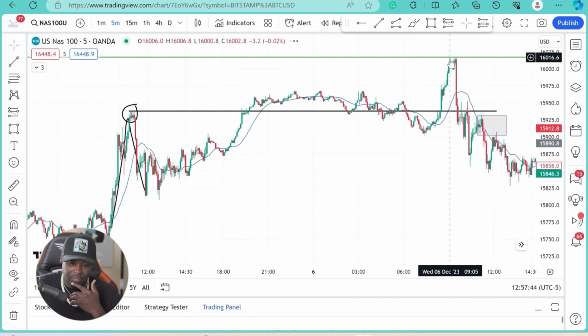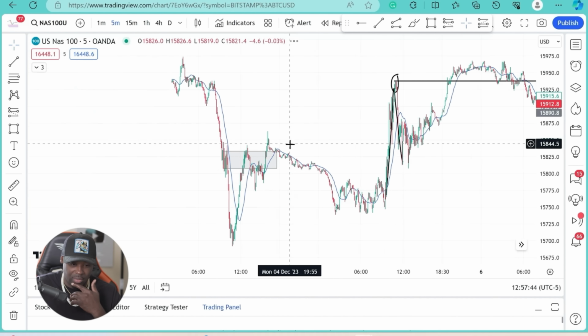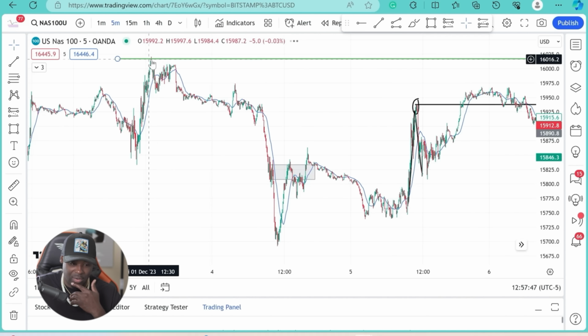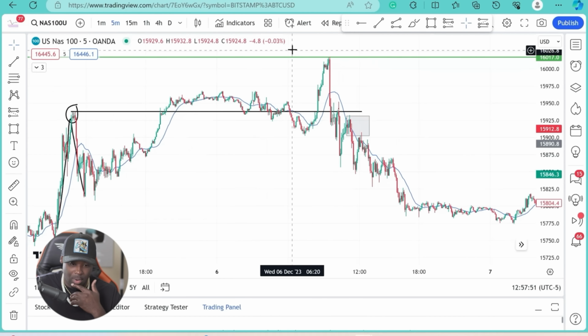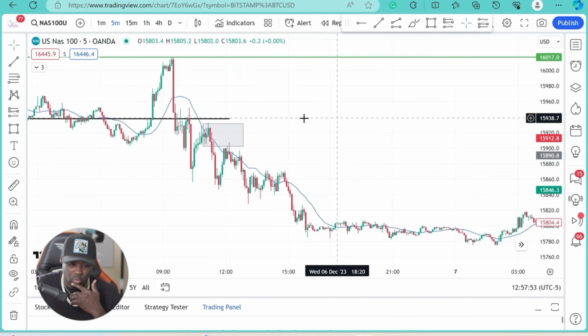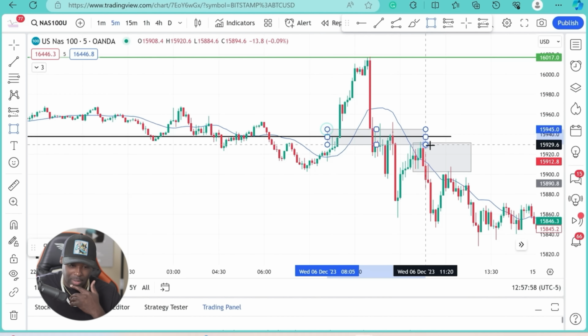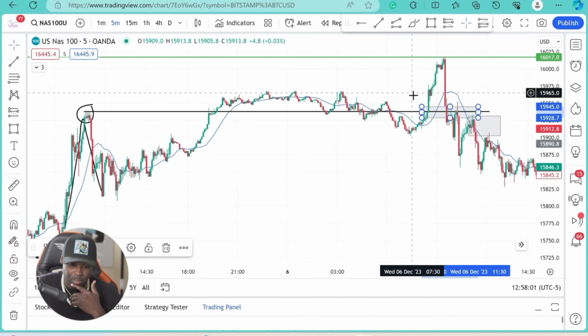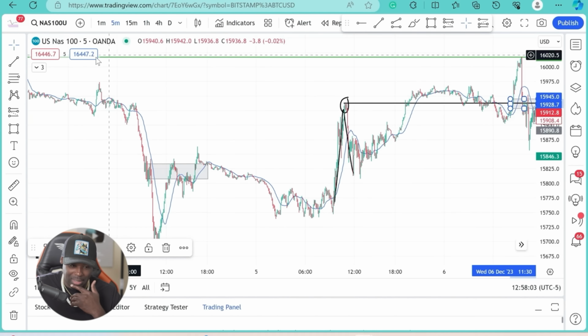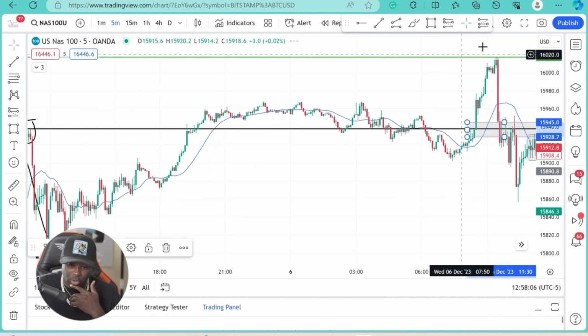Now, let me show you something real quick. Notice that I have this green line right here. That is resistance. Let me go back. So you see how we have resistance right here. And notice how the market hit that resistance and sold off like crazy. So you're probably looking at this and saying, all right, what about this demand level right here? Well, why do you want to really buy right here when the market just hit that resistance and sold off like crazy? So again, it goes back to what we talked about in the beginning. It goes back to the structure of the market, guys. Market structure is king.